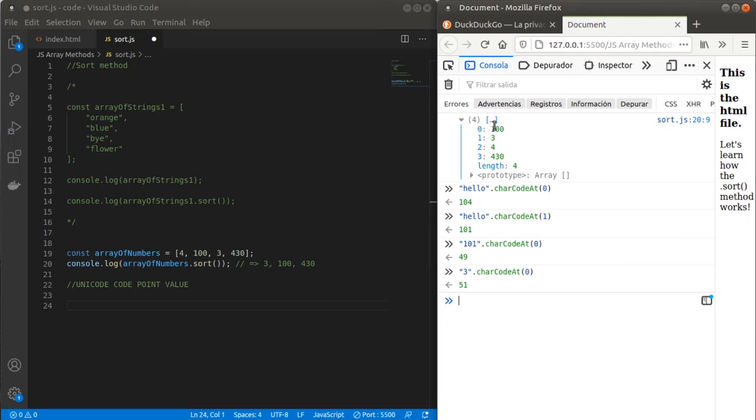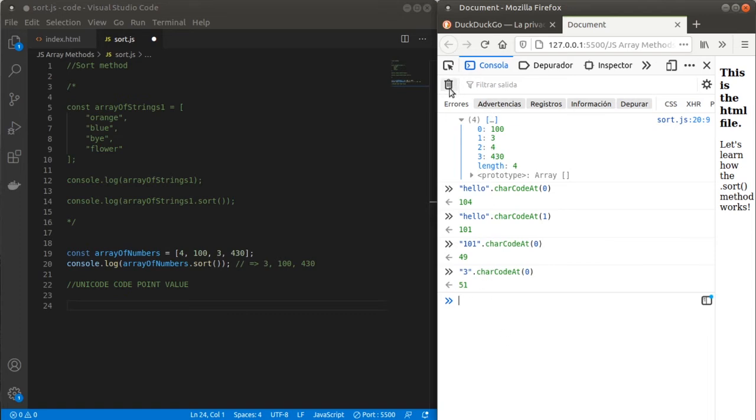First, it's going to compare the very first elements, as it will be an array of strings, and then it's going to compare the second elements, the third elements, the fourth elements, and so on and so forth. So that's how it works by default in JavaScript.